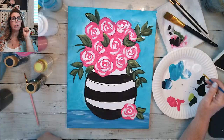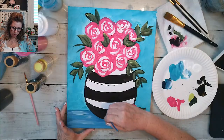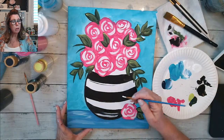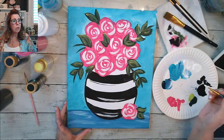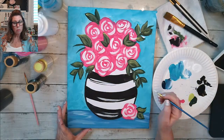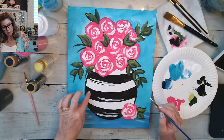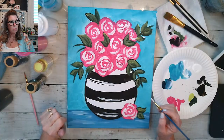Let's put a couple white streaks in our black. And it's okay if they mix a little bit on this one. And you get that gray look. It's not a big deal at all. Okay, we got a couple down. We got one right here. We'll put one up here. And we've got a highlight over here. I'm afraid this one might blend in too. I'll wait on that, because if we pull it down here where it's wet, the gray is going to go down. And I want a solid white line there, so I'm not going to do that.